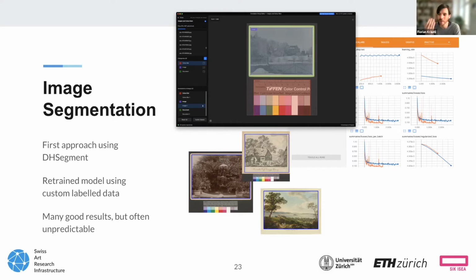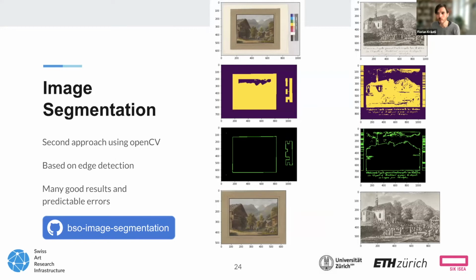And we tried annotating more, retraining more, but in the end, it's always a bit of trial and error with this kind of brute force machine learning approach. So we basically redid it from scratch using more classical AI, using OpenCV. And this works with outline detection. So basically we just convert it to a tone image, we detect the outlines, and then we have some kind of heuristics to select the correct image. So in this case, we get these two outlines, and then we select sometimes the bigger one, sometimes the squarest one, because we know that this color bar has a certain shape. And the same with images that don't have a color bar. In these cases, it also just crops to the image.